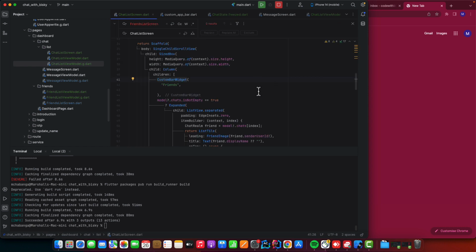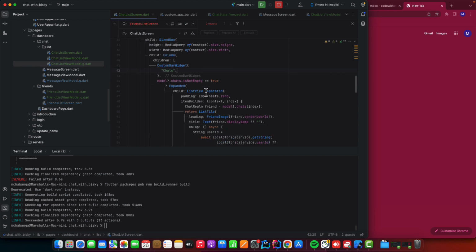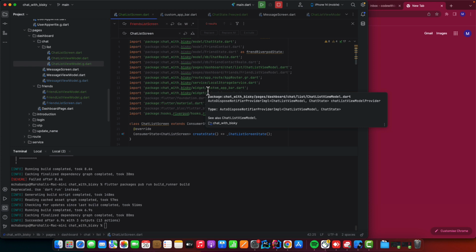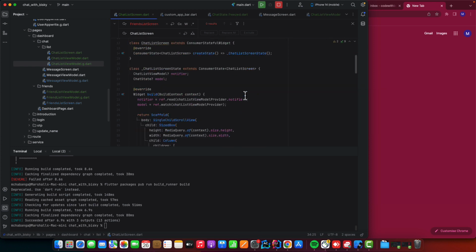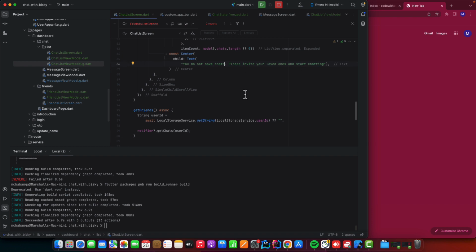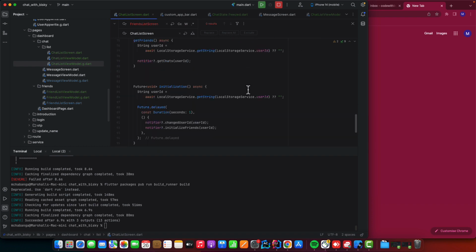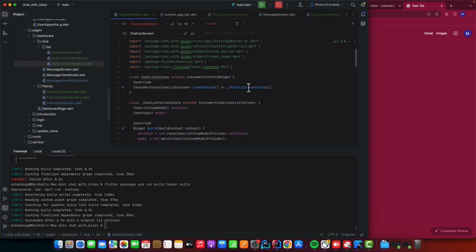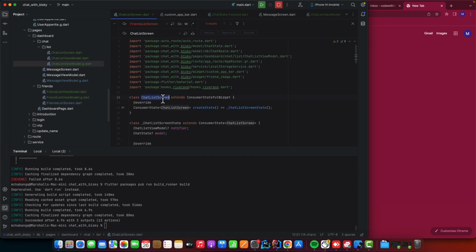Actions now, so here it will be chats. So this is going to be our view for the chats. So we can remove our unused imports. So you do not have chats. Please invite your loved ones and start chatting. Let's leave it like this. We will redesign this later. So this is our chat list screen.